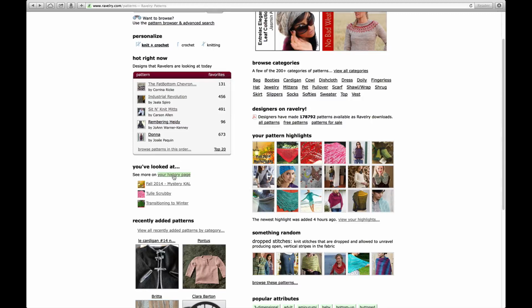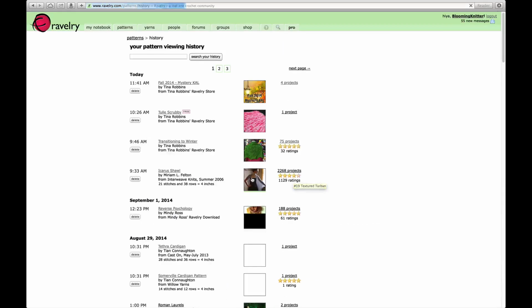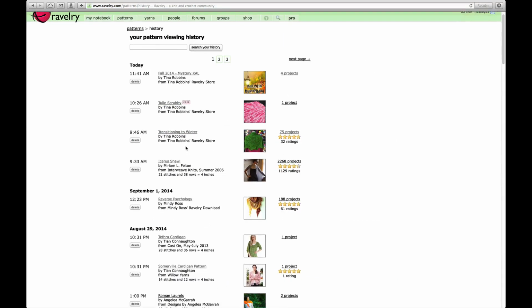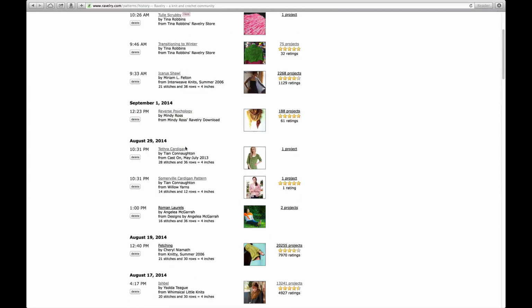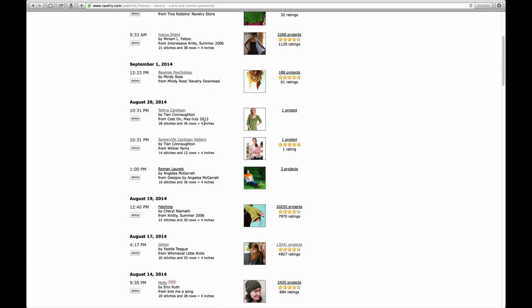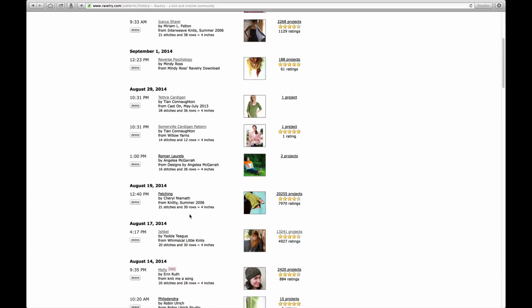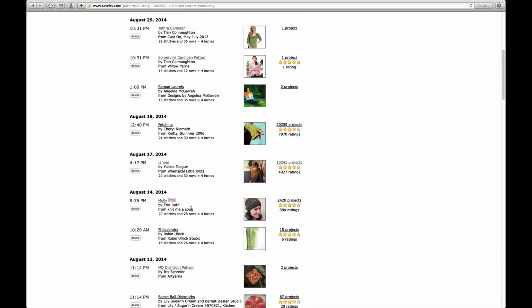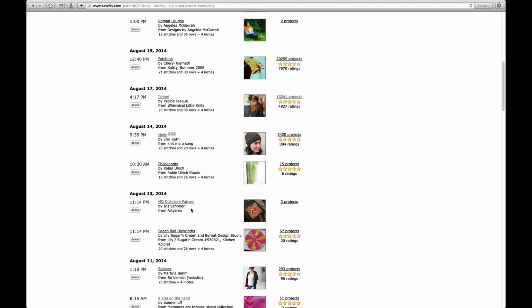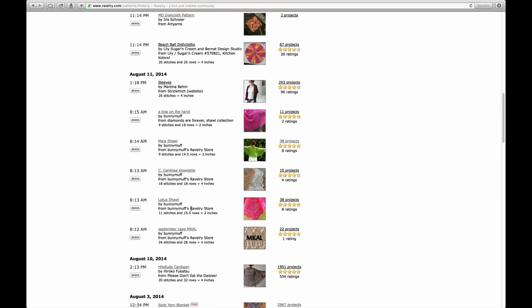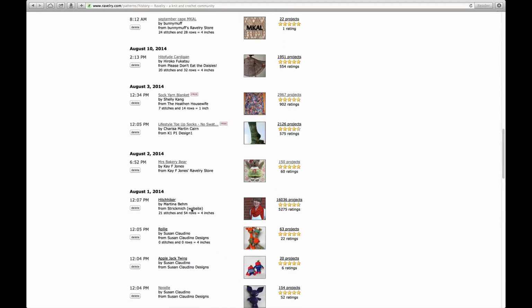So you can come to here for your history, and you can click on this, and then you can look at all the different projects that you have viewed recently from your history. And that way, if you forget to favorite something, you can come back here, find it so that you can favorite it. I think that is an awesome feature of the pattern search on Ravelry.